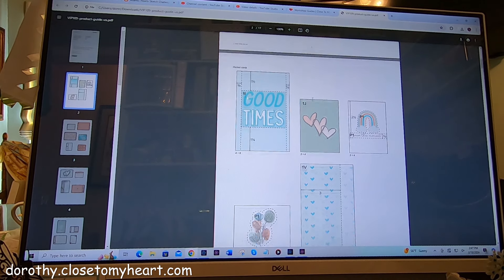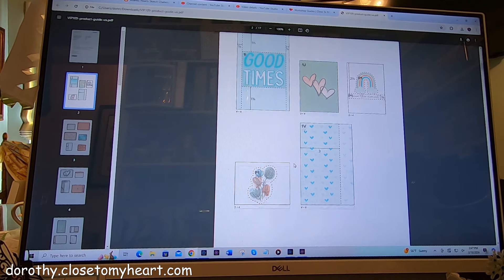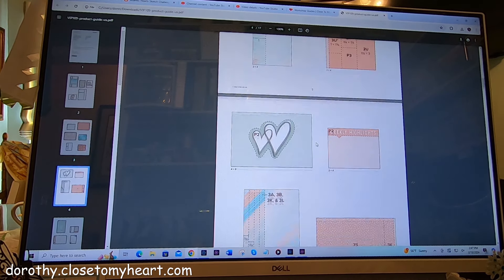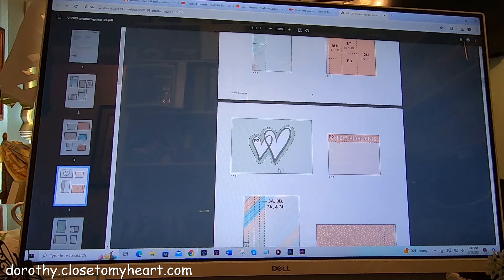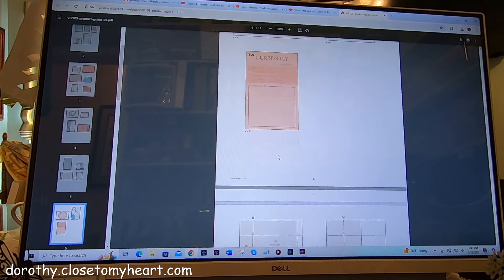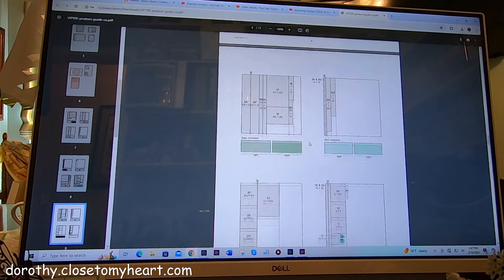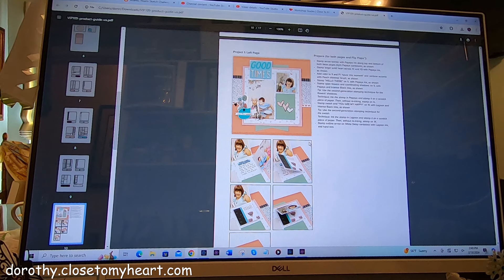And so here is the schematics for how to put the cards or pages together. It has how to cut the pieces that were part of the kit — you can use your own papers here. It has the size of everything. This is four by six, three by fours. If you're cutting them up, they give you those dimensions. And then you've got other papers that come with it and cardstocks that come with it, how to cut those, what size to make them. And then it has the layouts.